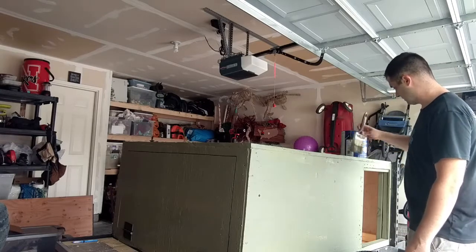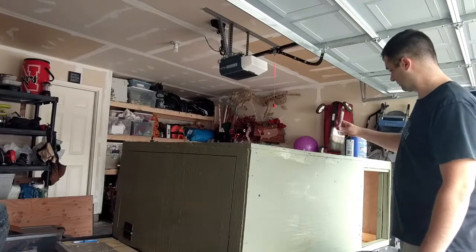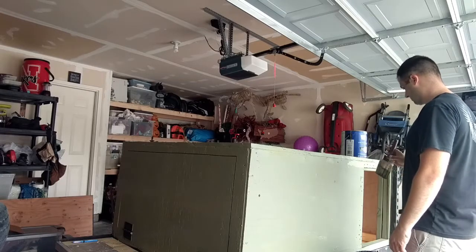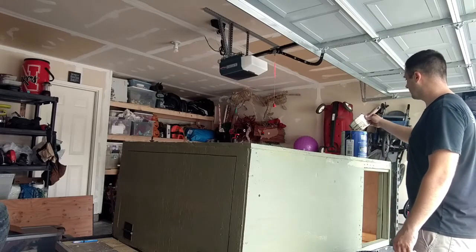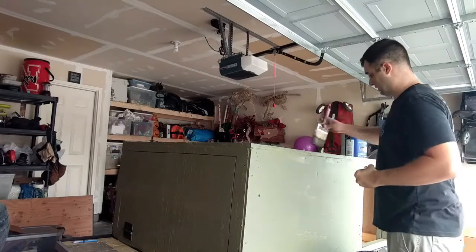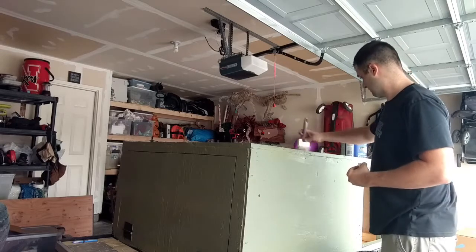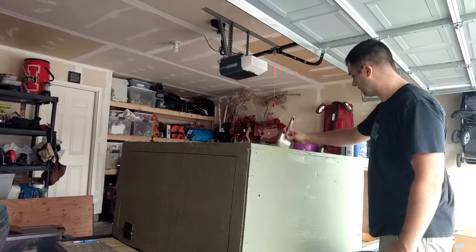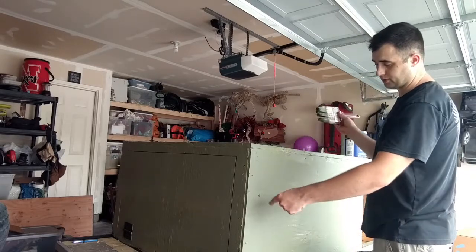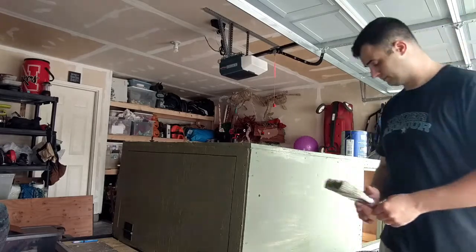But like I said, all the edges are sealed. I use clear silicone, and so it's pretty much watertight. Knock on wood, but it's watertight. And now I'm just applying a second coat of paint. Got bolts filled, and then once I start bolting uprights on, I'll run silicone in there. Shove the bolt in and go from there.